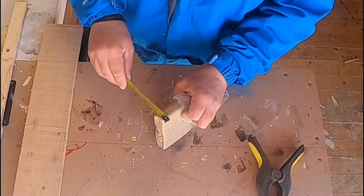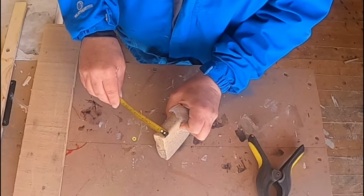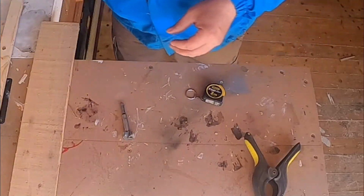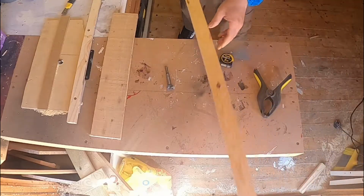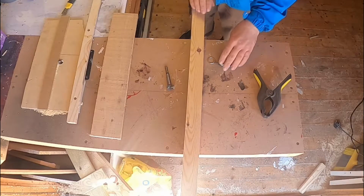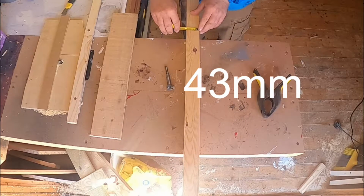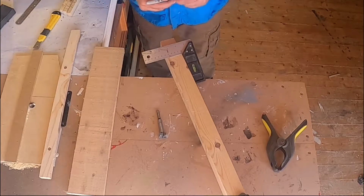What I'm doing now is having a look at what size they are. The idea is to cut them in strips and sort of little rolls. I thought they were round rolls anyway, but they're in a square block. There's quite a piece of timber there, which I think is 43 millimeters square.